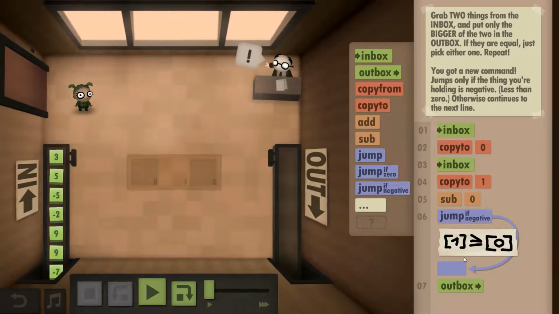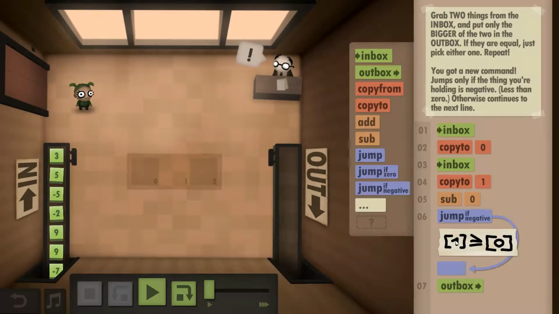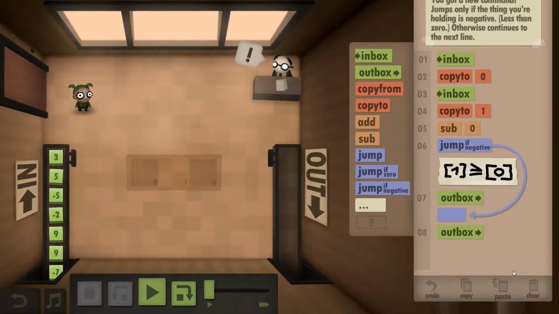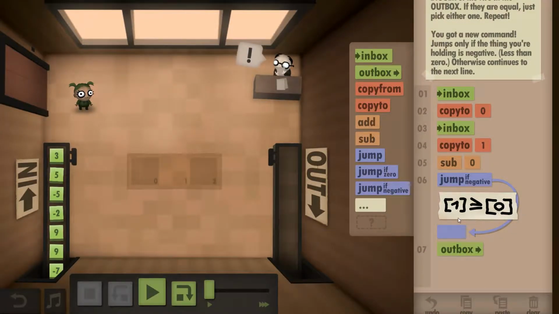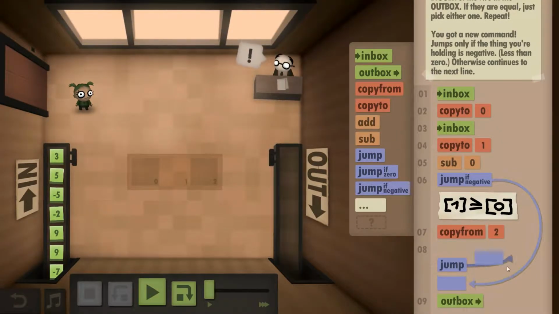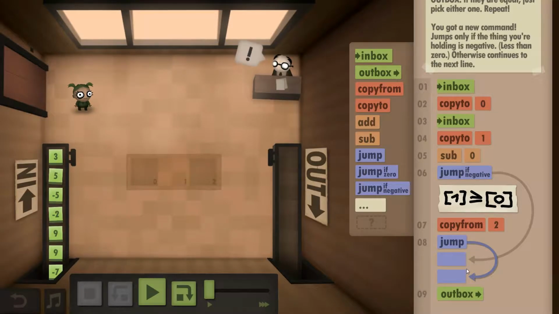So inside it should be positive. No, this is just a guarantee if it's negative. And then we put that into the outbox. The bigger one is the less negative. Yeah, then we copy from somewhere. Just get 2 as an instance. And we jump to the place where we do the outbox thing.